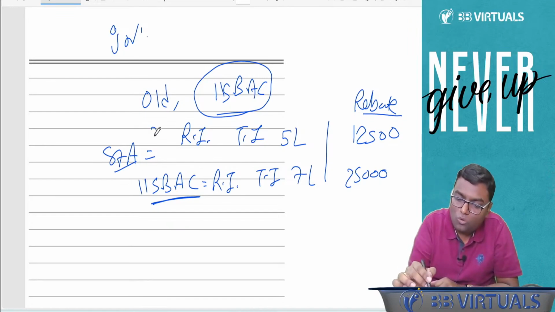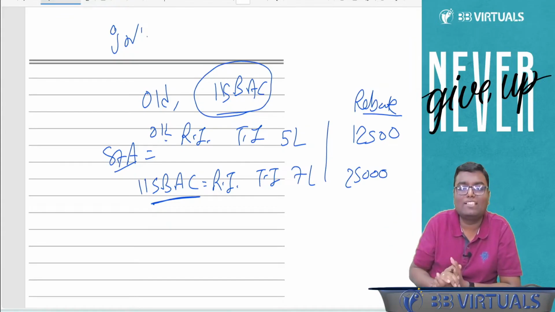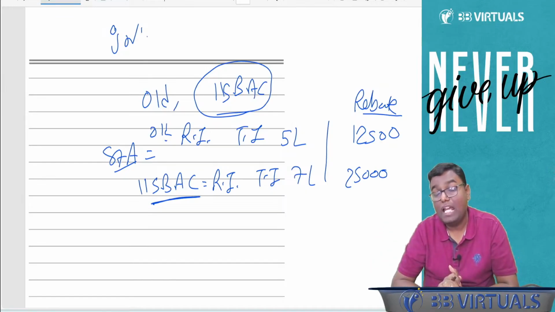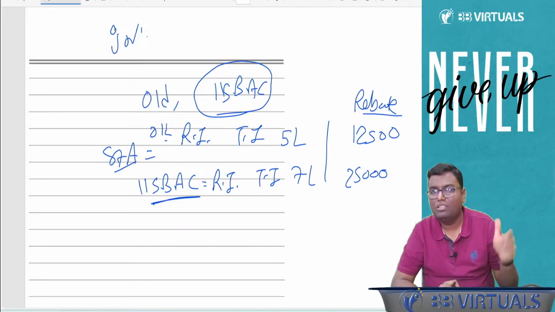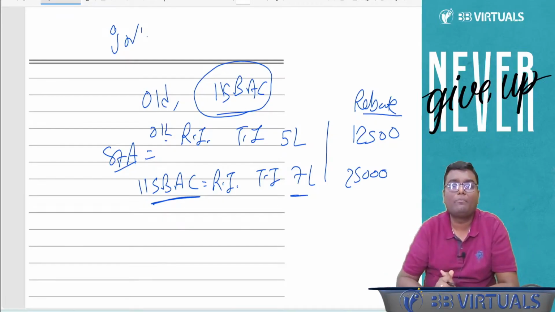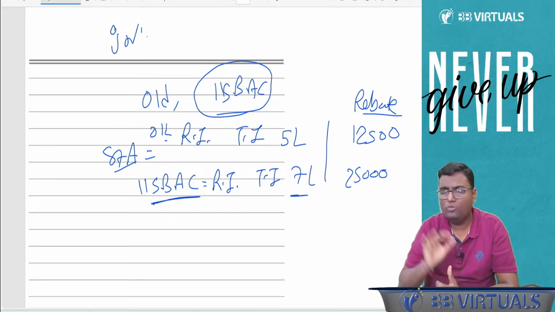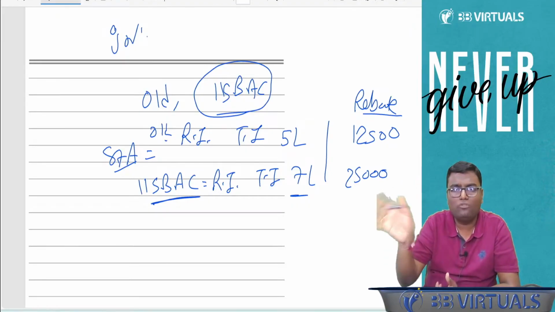So if you follow the old regime, rebate will be applicable up to 5 lakh income. But if you follow the new tax regime, the rebate will be applicable up to an income of 7 lakh. And if you have heard about the latest budget, which came on 1st February 2025, which is not applicable to you, that will be applicable from the May 26 attempt. From next year, this 7 lakh limit is further enhanced to 12 lakh rupees. So a huge benefit to the majority crowd. But you don't have to remember that 12 lakh rupees. That will be applicable from May 26, when you will have come to final CA.